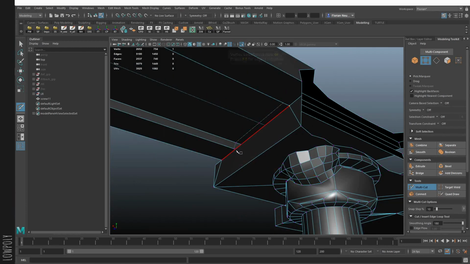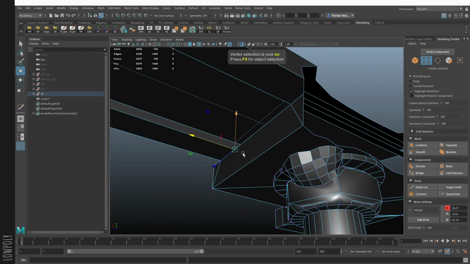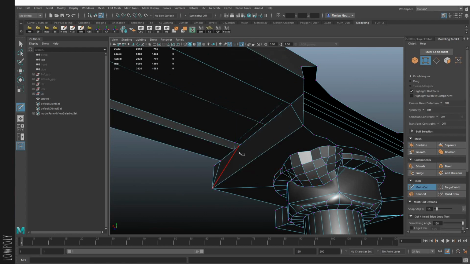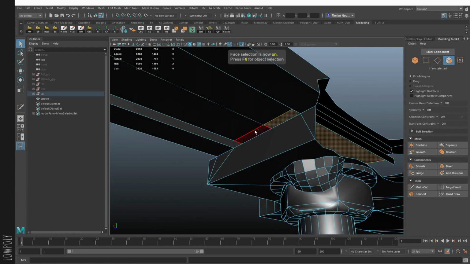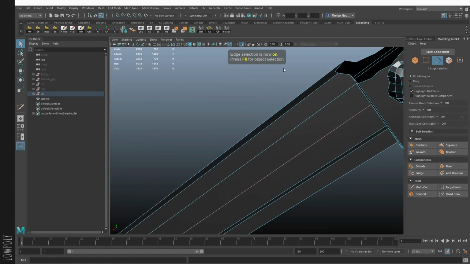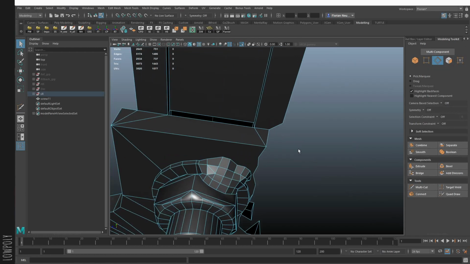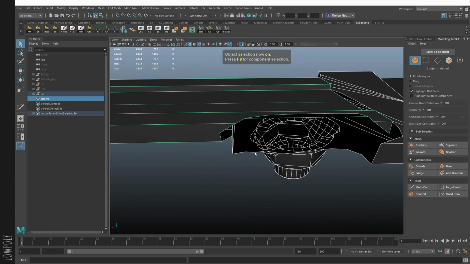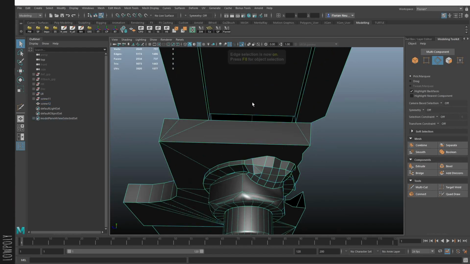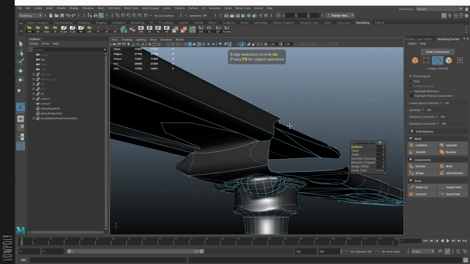If it works. Yep. Let's also line it up. Let's introduce an edge here as well. Let's snap it. And now we can delete these inner edges here. Let's also get rid of that one for now. Now we can actually combine those two meshes. And we can bevel those two guys.